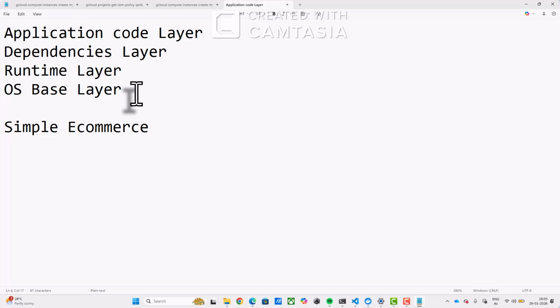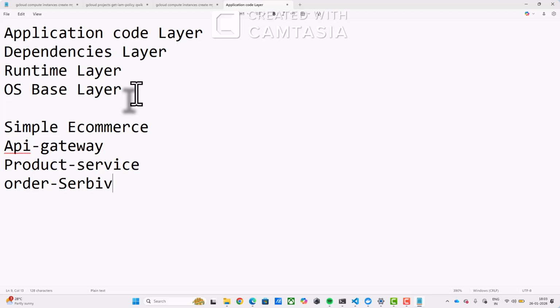Here I have an API gateway, then a product service, then an order service, and a front end, which is based on Angular.